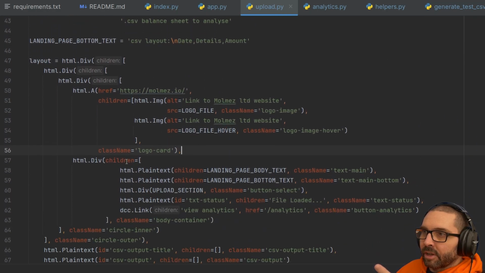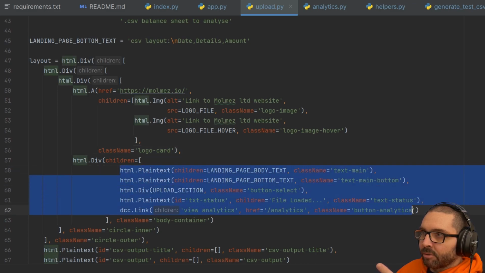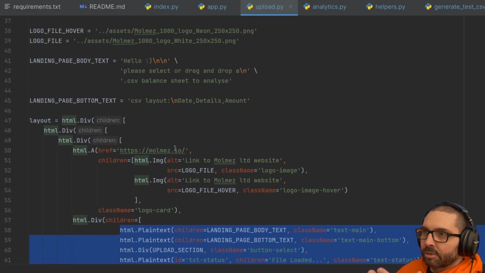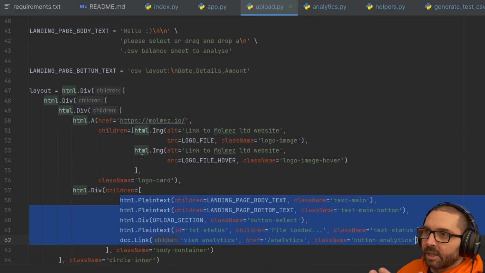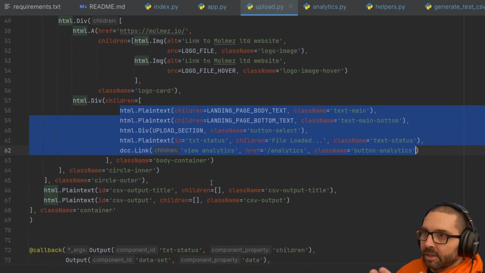It will take all of this and put it in a function and return it as a piece of HTML, say like prepare body, or create logo header, and it will return the logo header bit. And in here you'll just call create logo header, create body, create this.